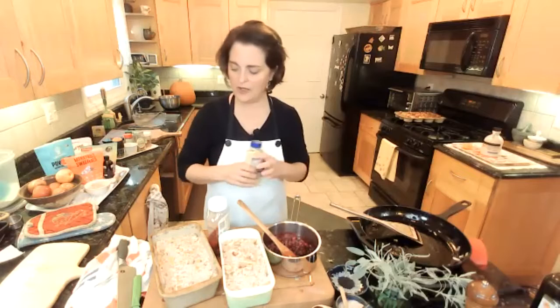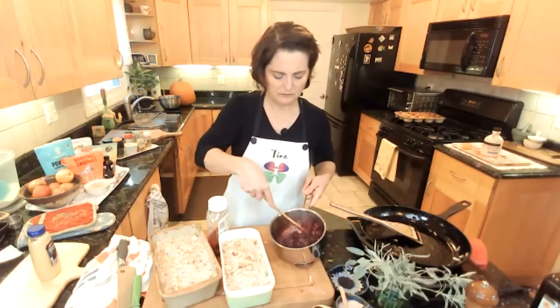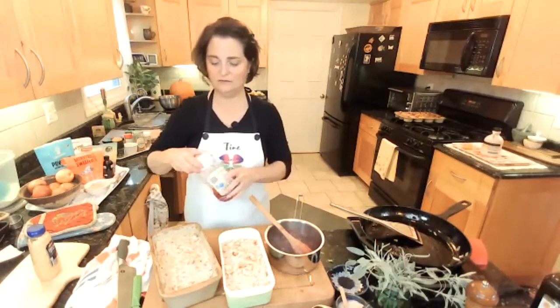But I wanted to show you how easy it was to just throw frozen cranberries in your pot, throw freshly squeezed oranges in there, a little bit of, like, a 1/4 cup of maple syrup in there, and that's it.